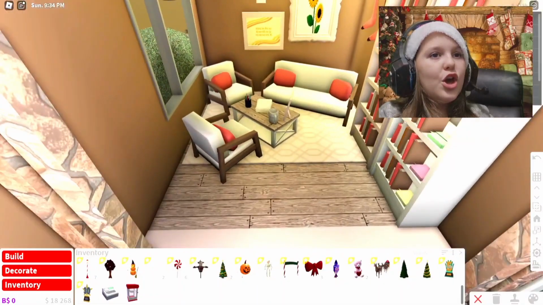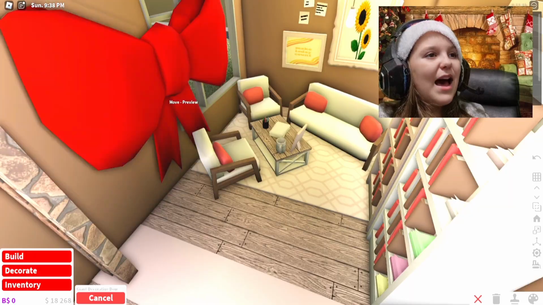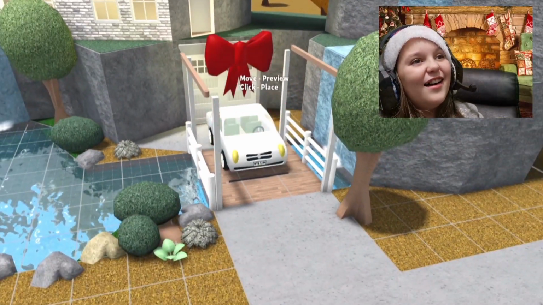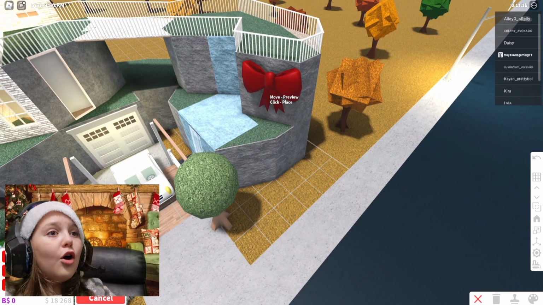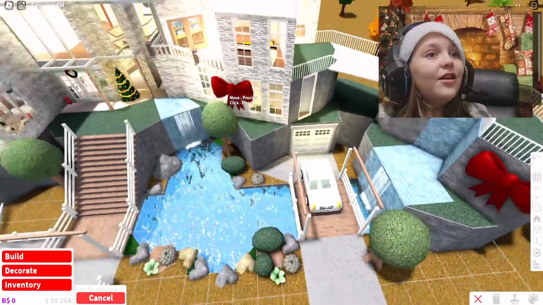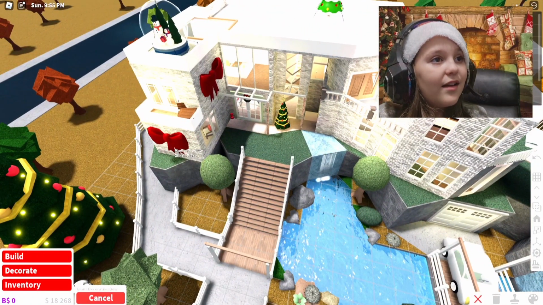So, here is a bit boring. I think I can change it up a bit. Oh my god, that's a massive bow. Where can I put that? Can I put that on my car? Oh no, I can't. Never mind. Ooh! I can put it on the wall! Yes! Oh, it's gonna look so nice! Oh, that looks actually really nice though. I can put it everywhere.